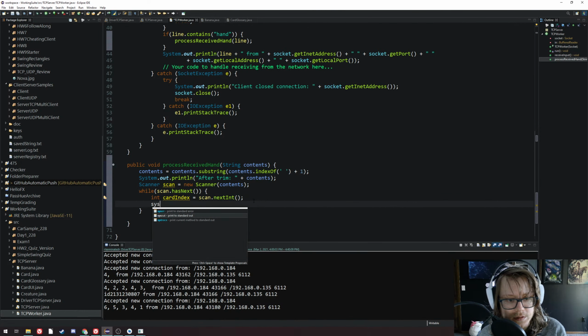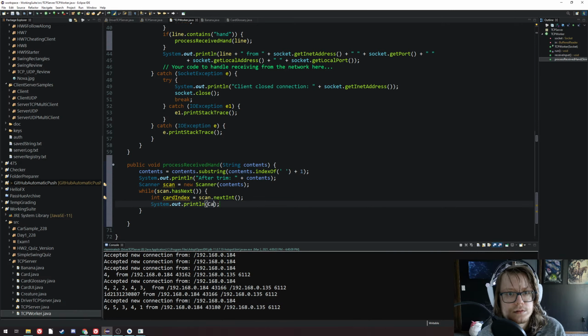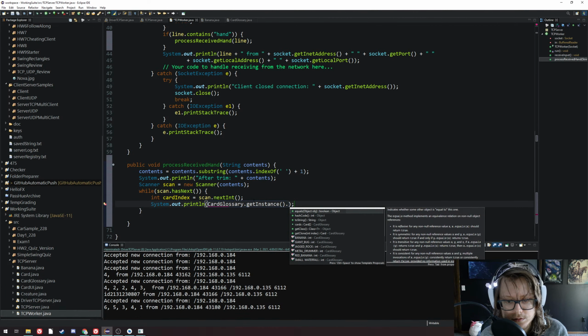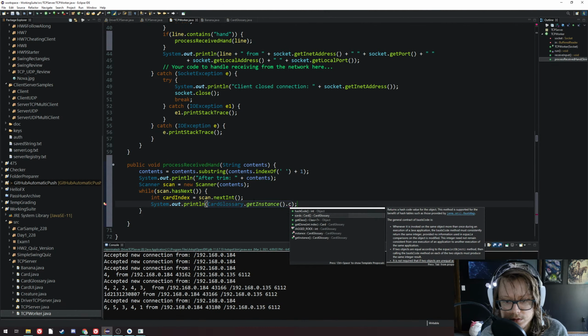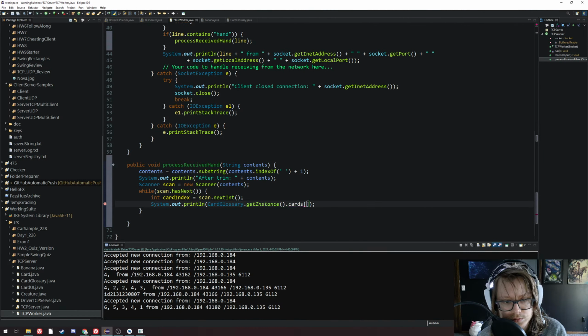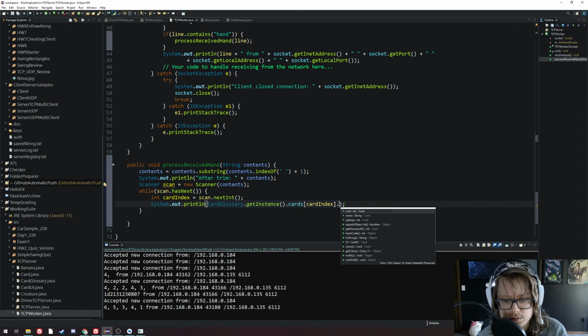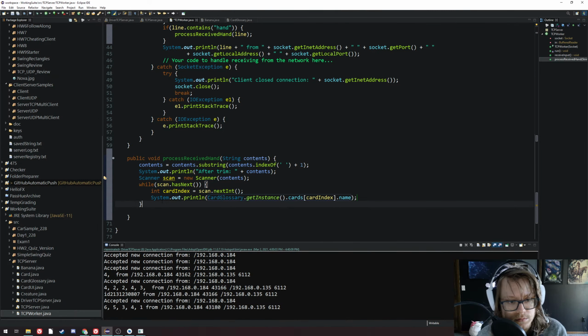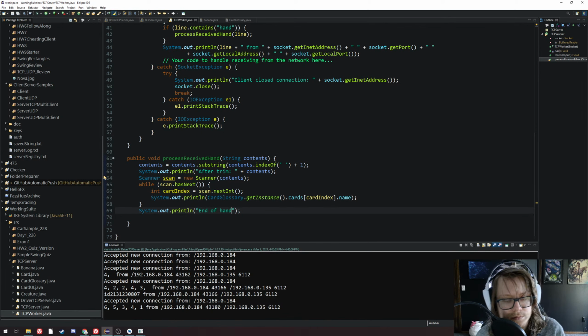And then we'll print that card name out. So that would be card glossary dot get instance dot cards of card index dot get name. End of hand. Okay, let's see if that works.